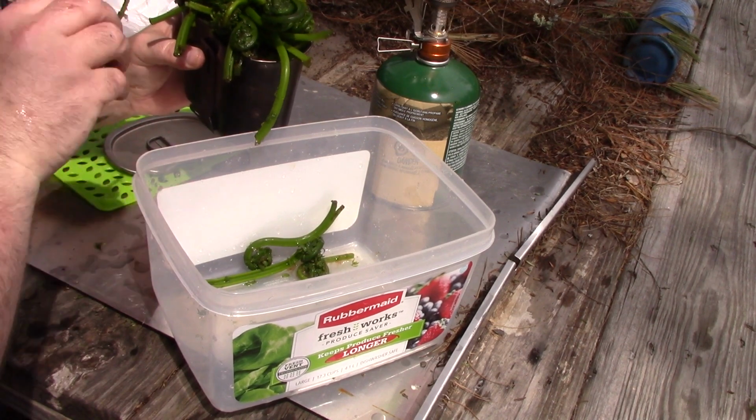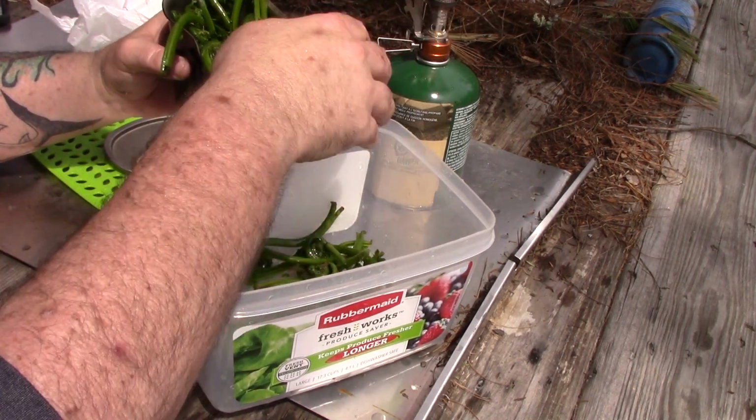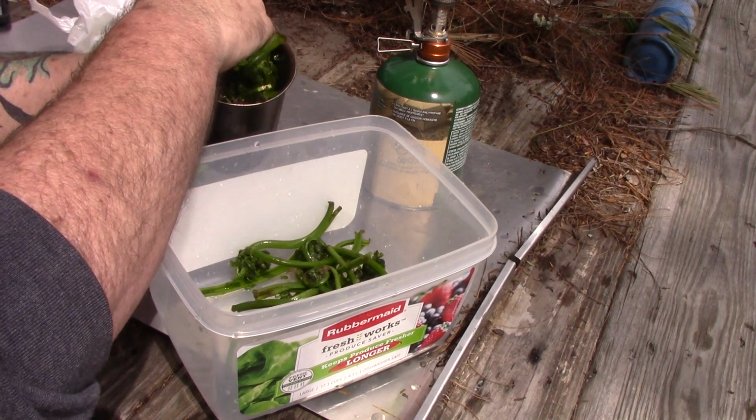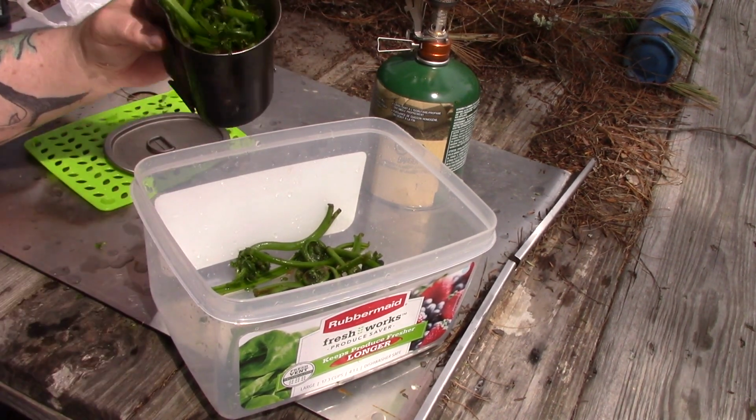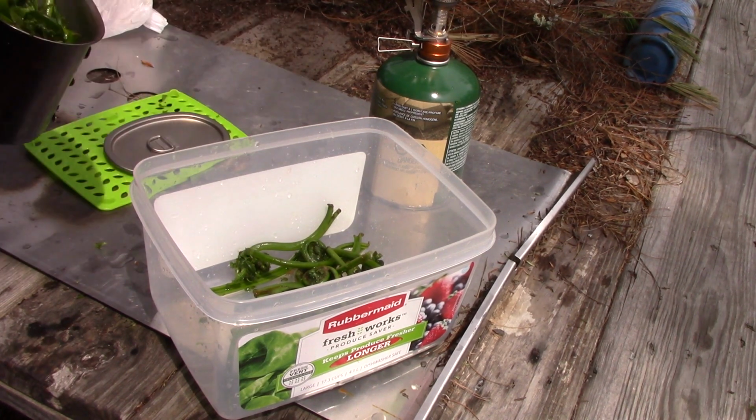Jesus, I got more hair than I thought I had. There. We'll just put that much in for now. I'm going to go put some water in that, and I'll be right back.